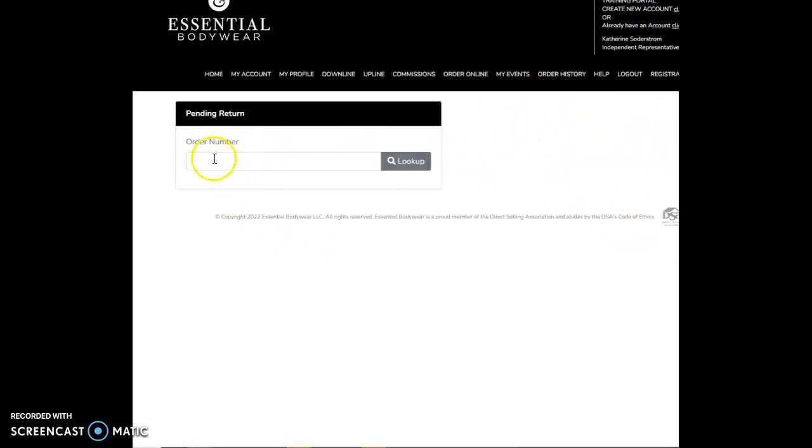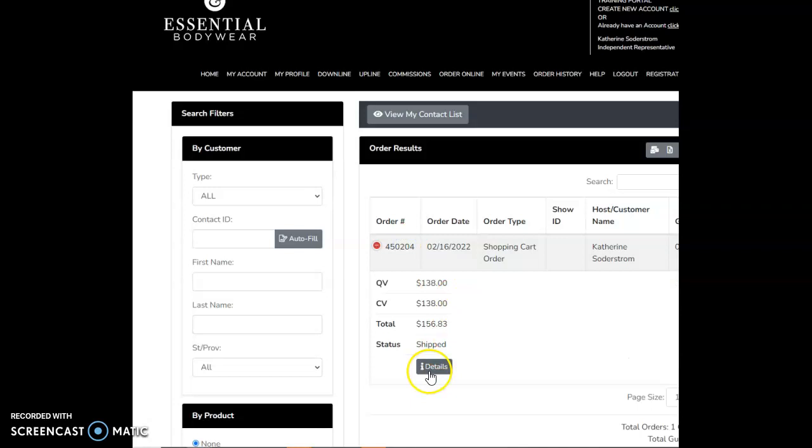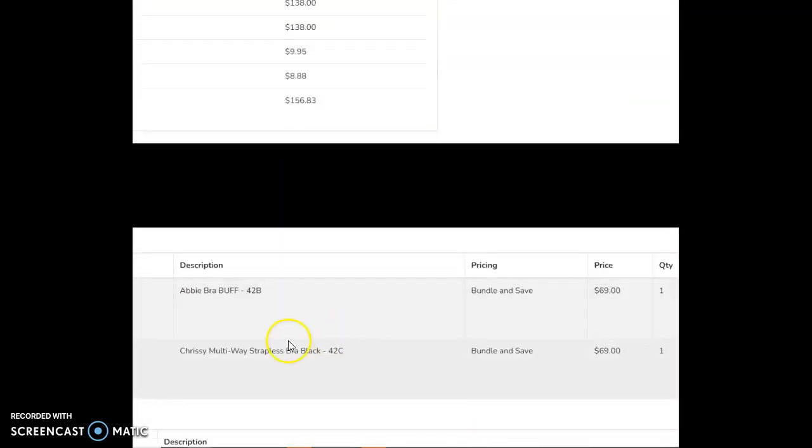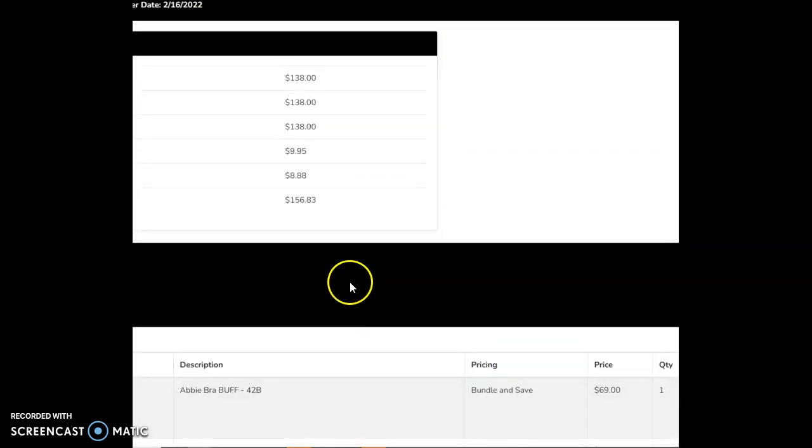If you do not know what the order number is of the customer, or you aren't sure what she purchased to begin with, click on Order History. Sometimes it's as simple as either she typed in the wrong item or you might have done so. So you can click on the order, go to your details, and this will give you a chance to see what she purchased. So again, this is a quick way to figure out what the customer had and what you will be doing the return or exchange order for.